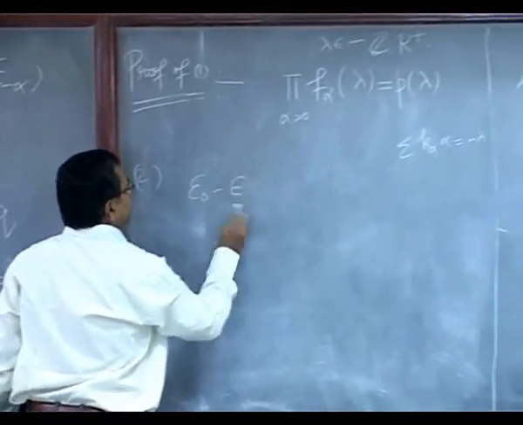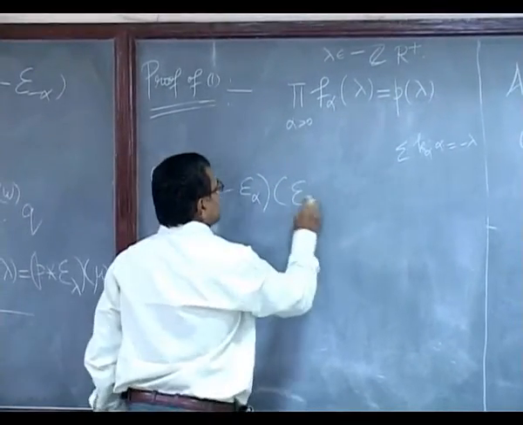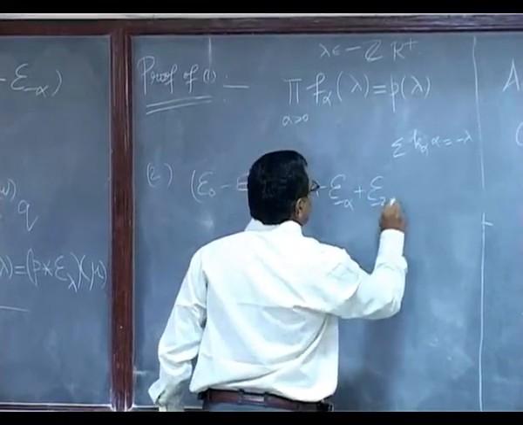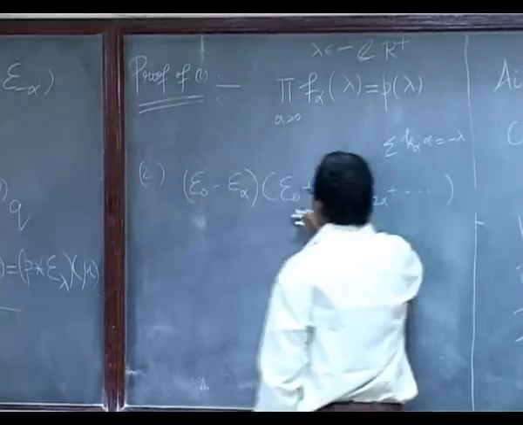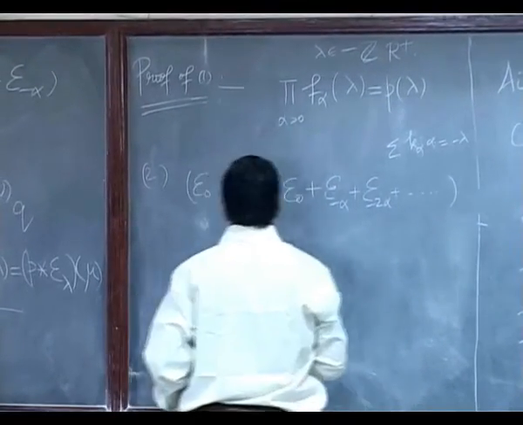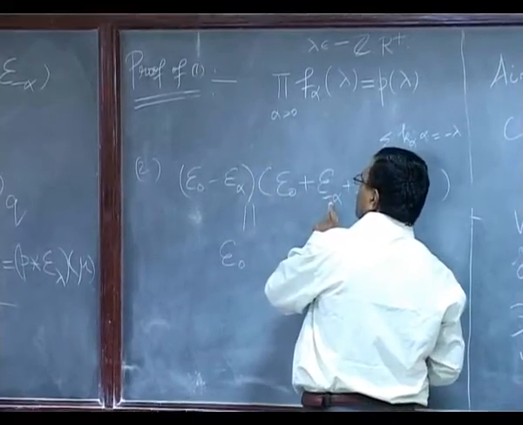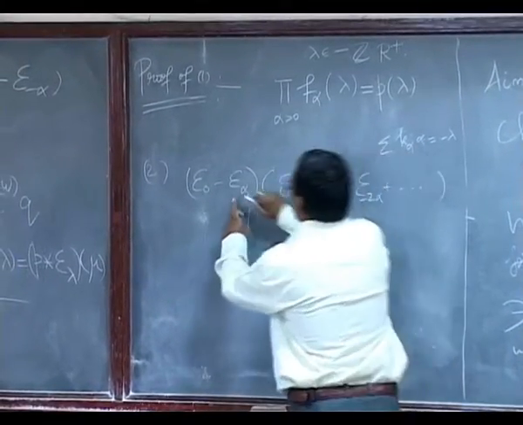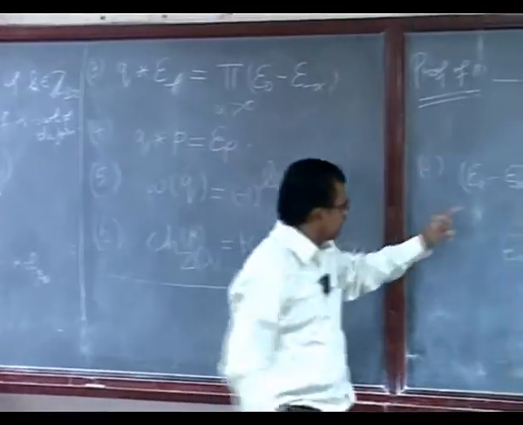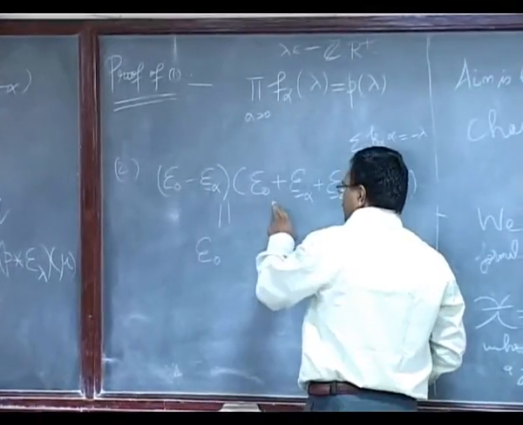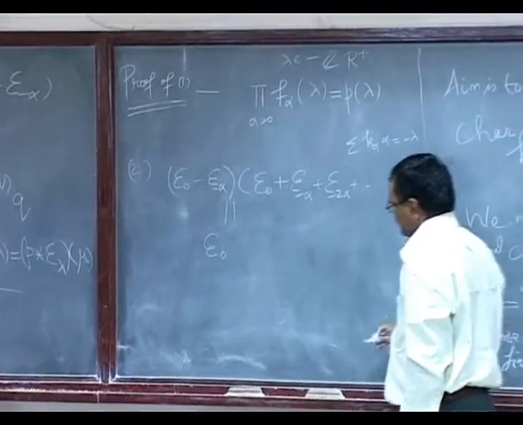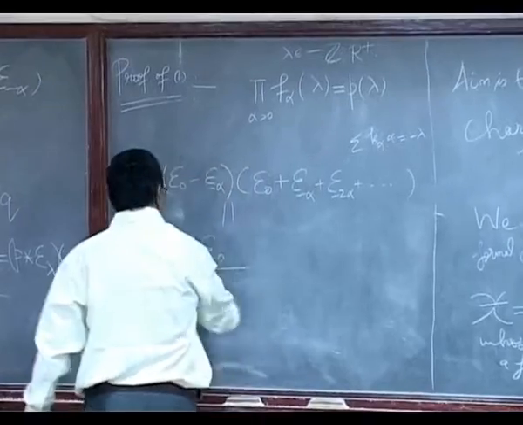Anyway, here it is simply the usual power series kind of thing. Here it is epsilon 0 plus epsilon minus alpha plus epsilon minus 2 alpha plus etc. So the f alpha is like this. So this is the same as epsilon 0 square, which is epsilon 0, and then the rest of them are minus epsilon minus alpha. This is minus epsilon minus alpha, and then we get that. So only the first term remains, the other alternating terms get cancelled. Okay, so this is a formal proof.